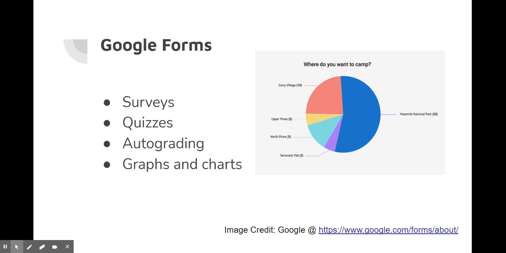as well as one that then ends up giving students feedback immediately with the practice problems that they're working through. And what's really nice, along with a lot of the other tools, is that it provides some graphs and charts so teachers can see very easily and very quickly how the class was doing on these different questions. So again, with all these tools, it's ways to get lots and lots of data to help inform instruction.